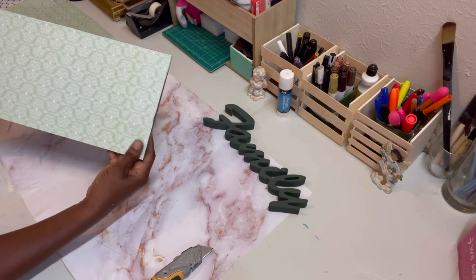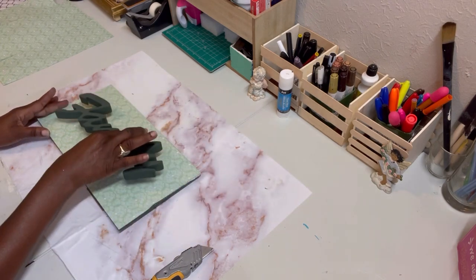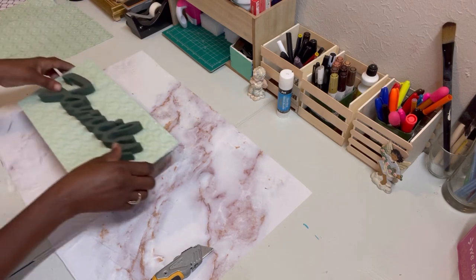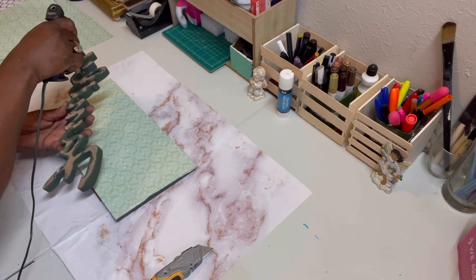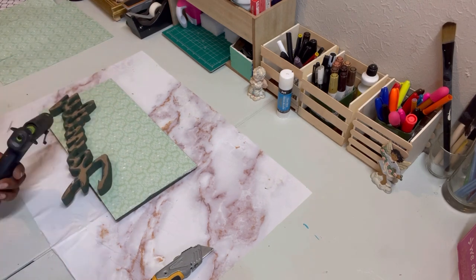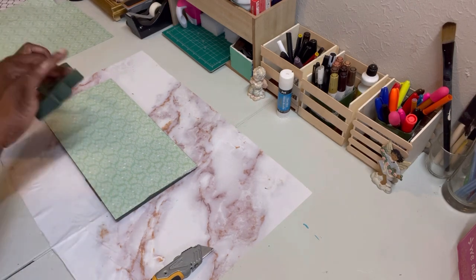And right here, I'm just making sure that the glue has dried before I glue the word. And I'm going to use some hot glue to do that. But of course, you can use some tacky glue or E6000 or super glue. Or you could even use some wood glue. But I chose to use the hot glue because I think that should be sufficient enough. I think it'll hold with just using the hot glue.